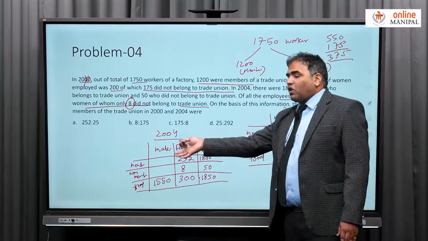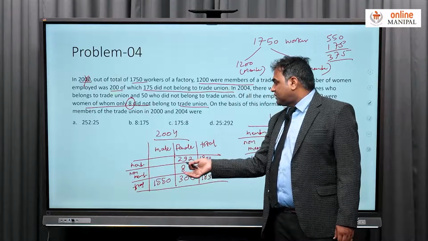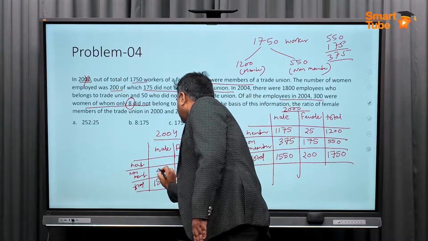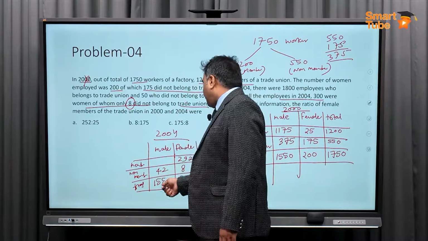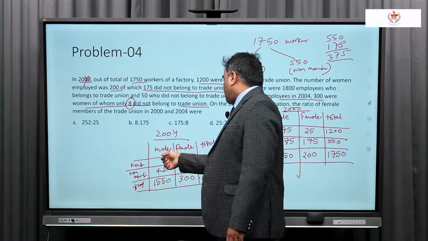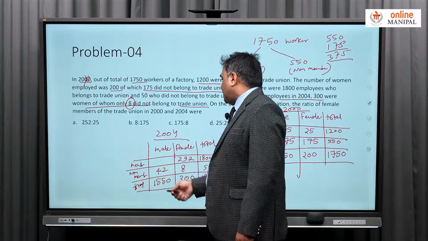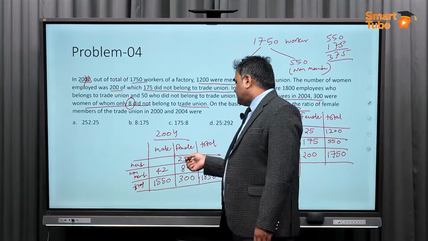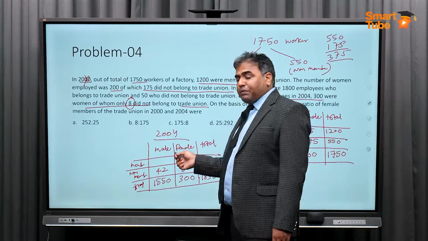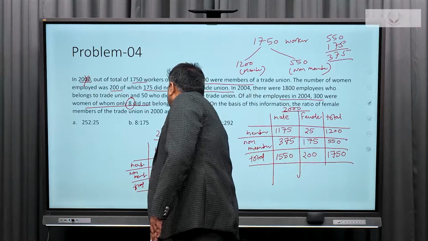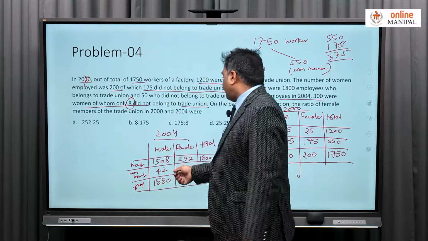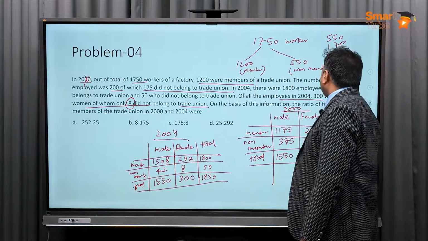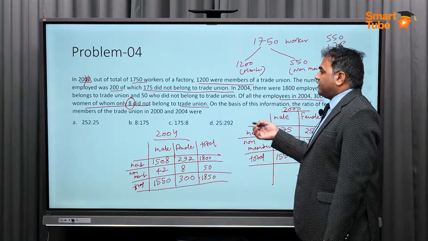Then we can simply do the basic calculation to find the other values. This is 50, this is 8. So 50 minus 8 comes to 42, and total male is 1550. So how many are the member? It would be 1550 minus 42, or 1800 minus 292 you can do. So 1800 minus 300 gives 1500, plus 8 gives 1508. Or if I do 1550 minus 42, I'll get 1508. Basic calculation.